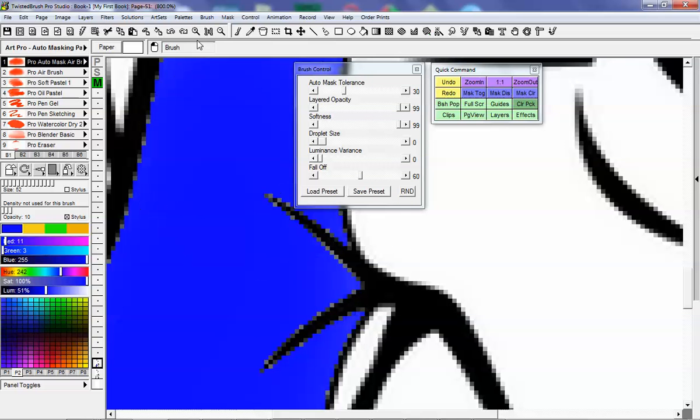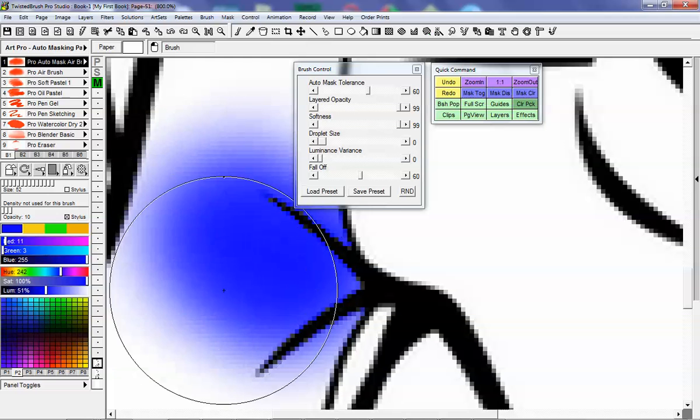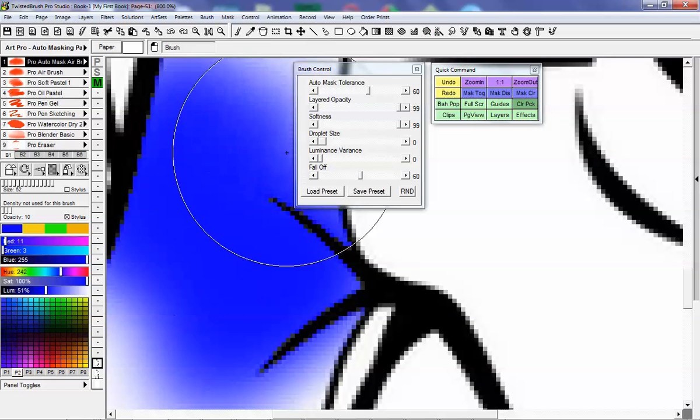So what I'm going to do is, let's just undo here, and we'll come back to this brush control, and you see this auto mask tolerance. Let's slide that up a little bit. And that would be equivalent to the tolerance that you would see within the magic wand mask tool here, the slider. And if you need more details about the various masking tools, there are videos and information and detail about these in the user guide. Alright, going back to the brush here, let's just stay zoomed in for a second and try that again. And now you see with the tolerance moved up, when we start to paint, we don't have those white areas. It fills in the gray, pushed right up to the black areas. So let's leave it like that for now.